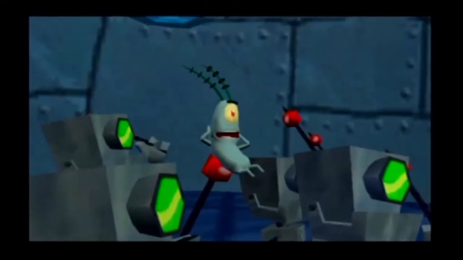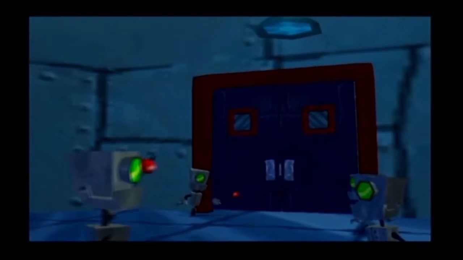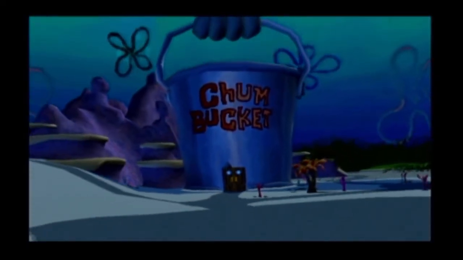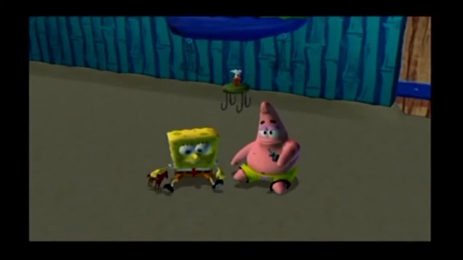Anyway, the plot of this game is pretty basic. As you can see, Plankton made a Duplicatotron robot creator thingamajig, but he forgot to switch the obey setting on, so that happens. The robots go all haywire and they attack Bikini Bottom.